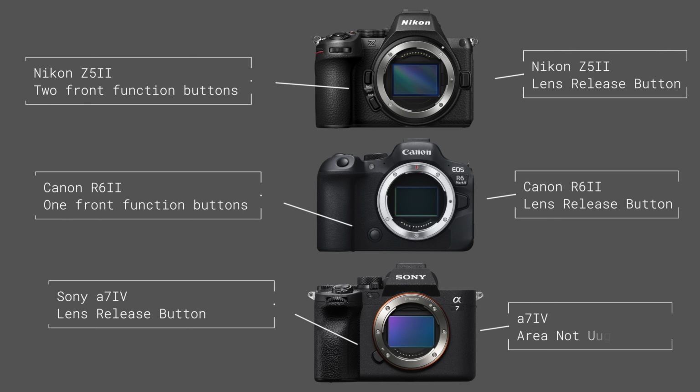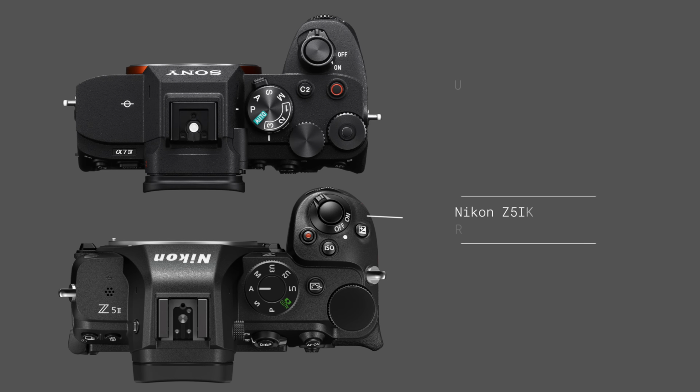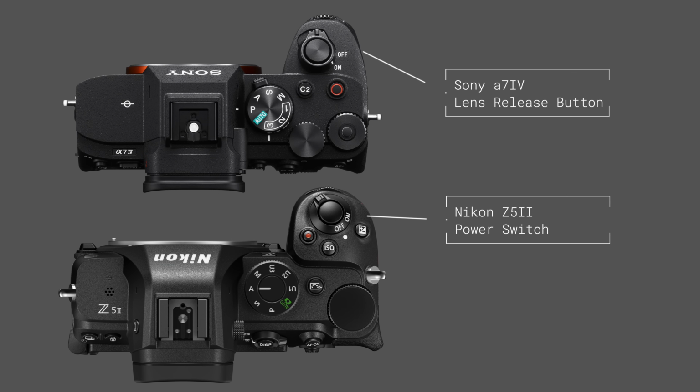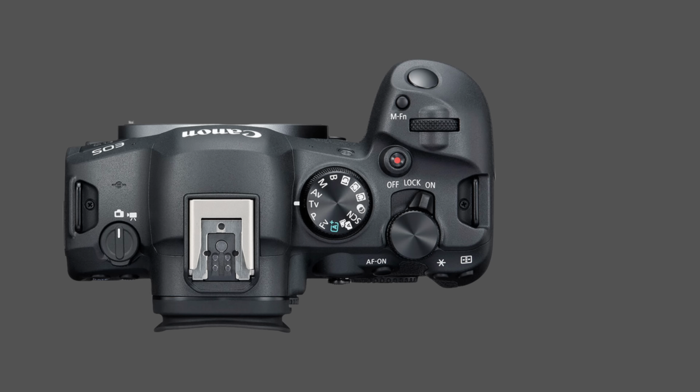Also, other ergonomics includes where are the power buttons on these cameras. When it comes to the Z5II and the A7IV, the power button is on the shutter button. They are in the same position. So turning the camera on and off one-handed very quickly as you take it from your side up to your eye is easy and instantaneous. This is not as easy with the R6II, as the on-off switch is on top of the camera. Now, it is something that you get more used to, but it is still not as seamless and as easy and swift as the other two cameras.